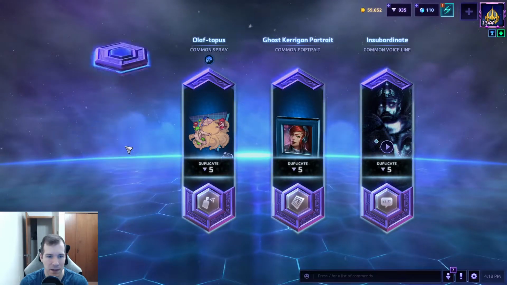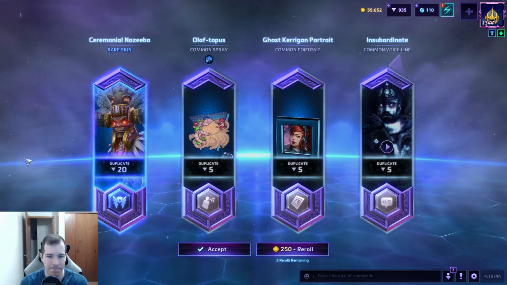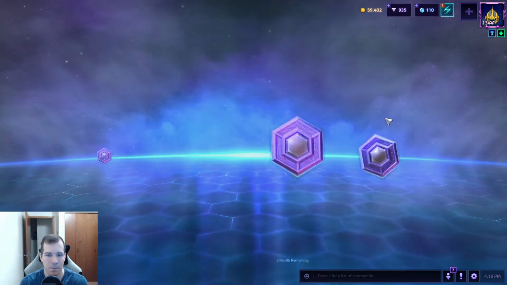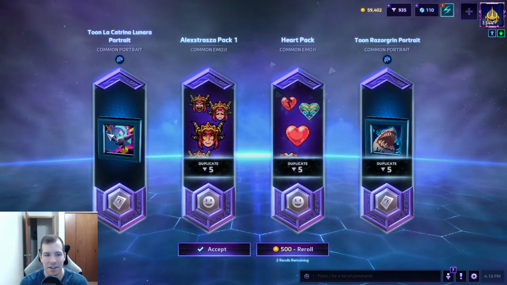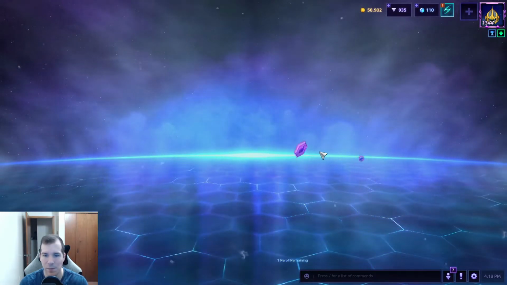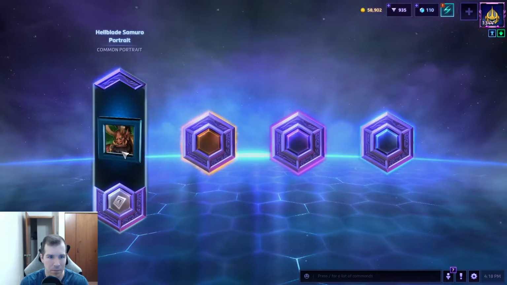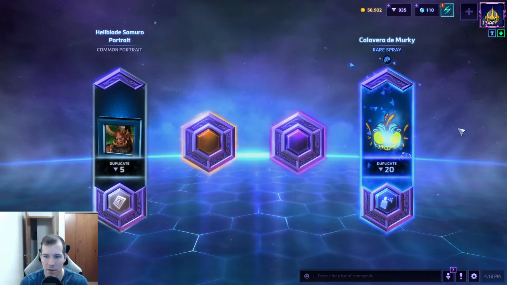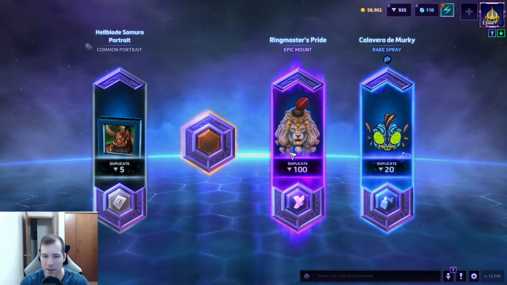Okay, a bunch of dupes and a rare. A duplicate Nazebo skin. Yeah, we're gonna have to re-roll this one. All the same. We're gonna reroll it again. Okay, much better. A common. Duplicate. A rare. Duplicate spray. An epic. Oh, but it gives me 100 shards.